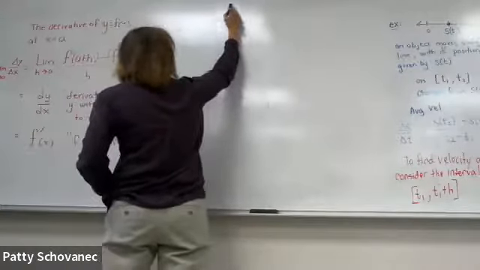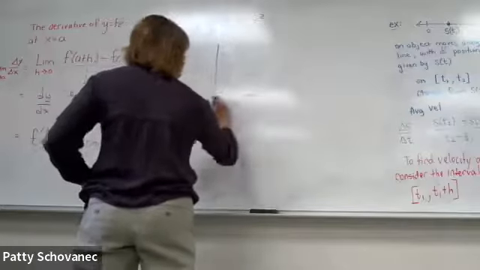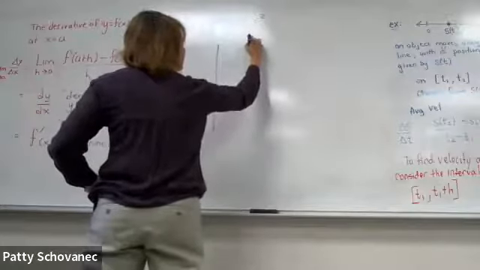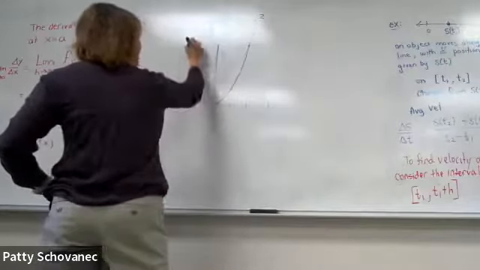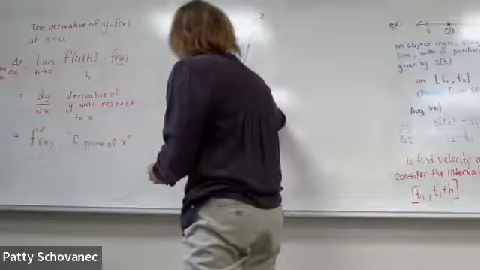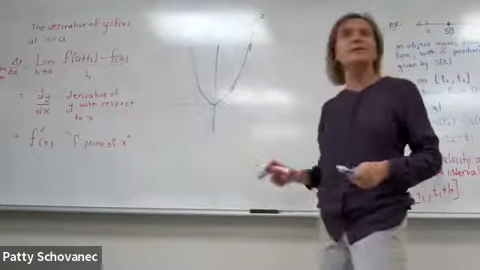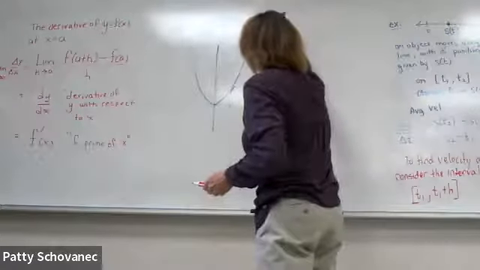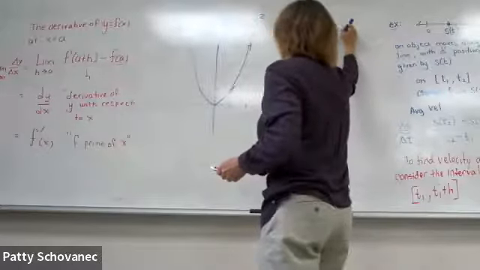Consider y or f of x, whichever way you want to do it, is x squared. It goes through (0, 0), (1, 1), (2, 4), and it does the same thing back here. But the slope of the tangent line here is not as steep as the slope of the tangent line there. This should be a bigger positive number than it is here. So my task in this example is to find the slope of the tangent line at x is equal to 1.